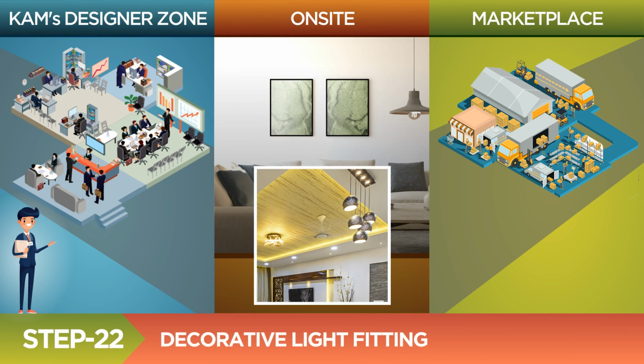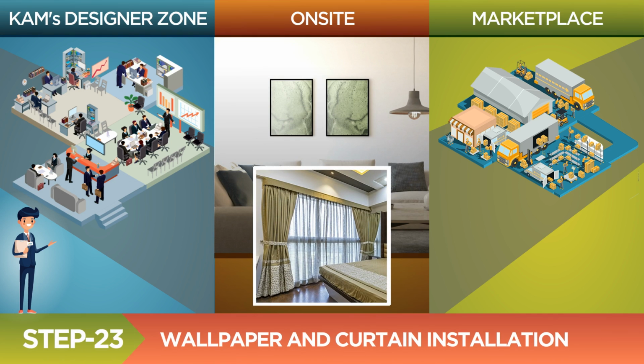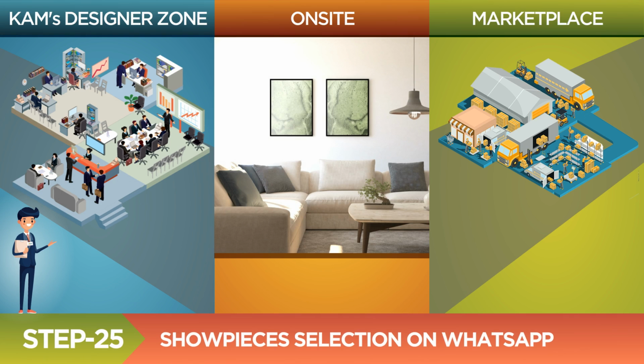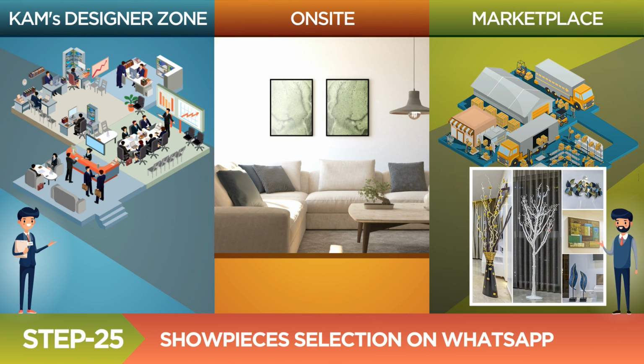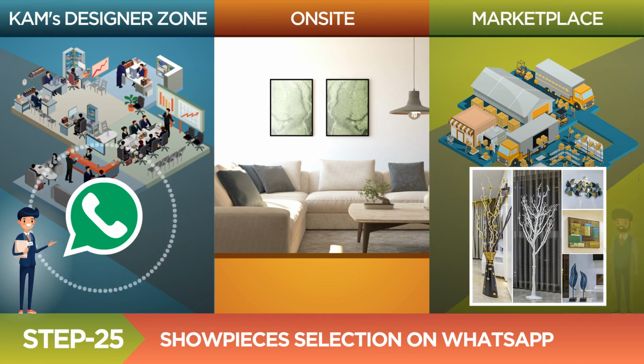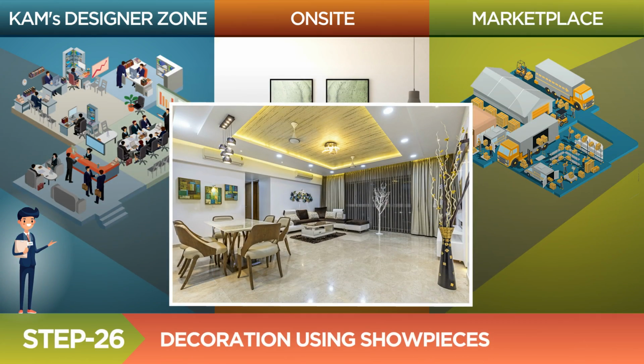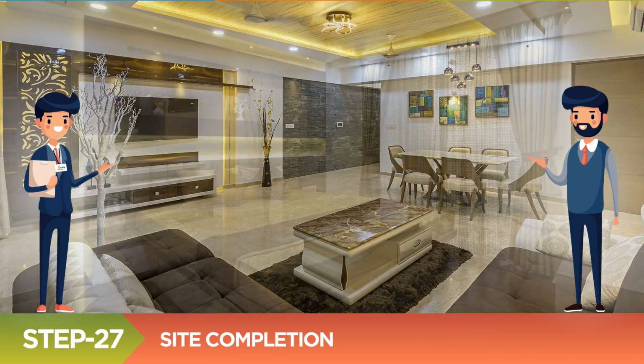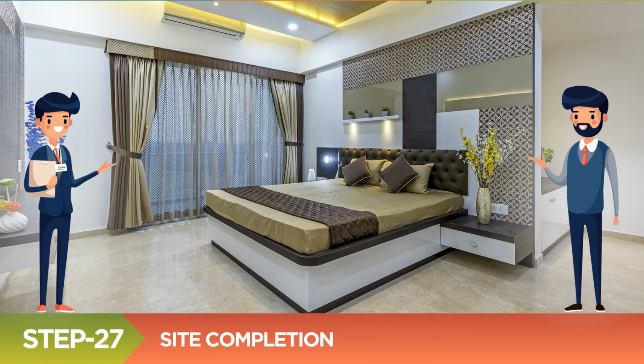Decorative light fittings, wallpaper, curtains installation and sanitary and toilet fittings are done after the paint work is over. Now this is the final stage, when we assist you with the selection of the showpieces through photos sent on WhatsApp and the showpiece decoration is done on site. Your dream home is now ready and the project is finalized only after you sign off.